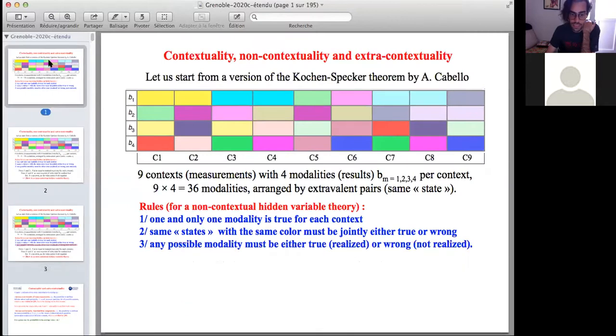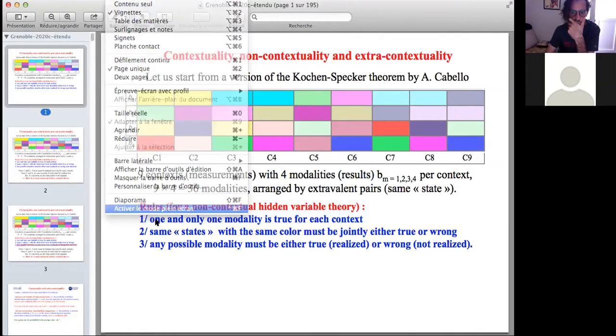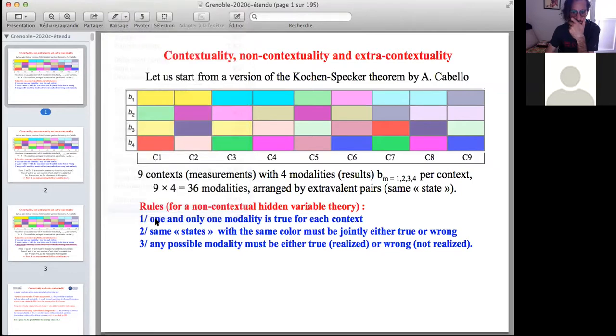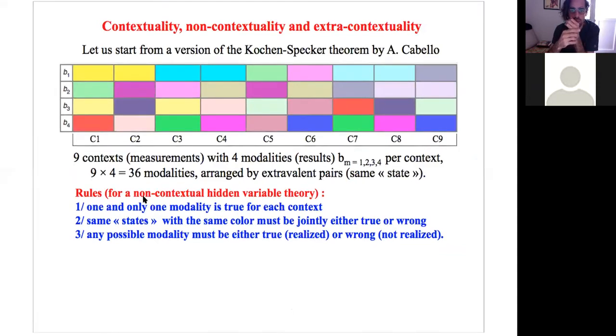Or this one. That's fine too. This is the full screen one that I did. So here you don't have the black square. That's okay. Awesome.